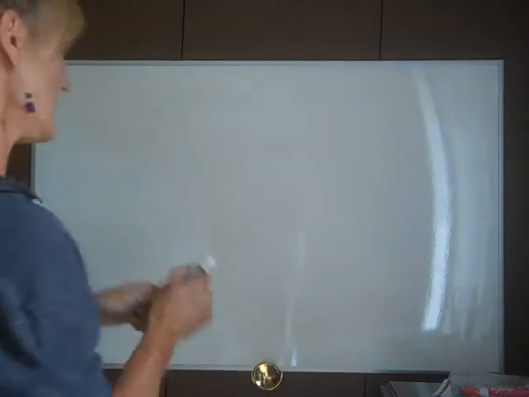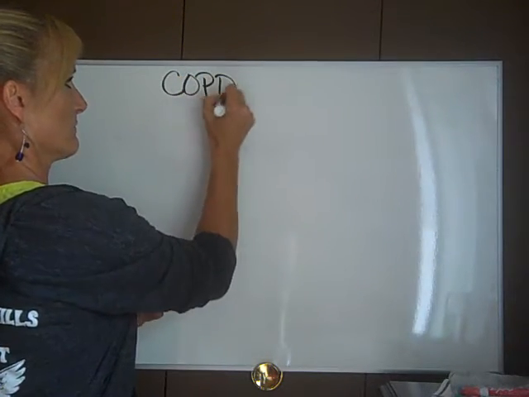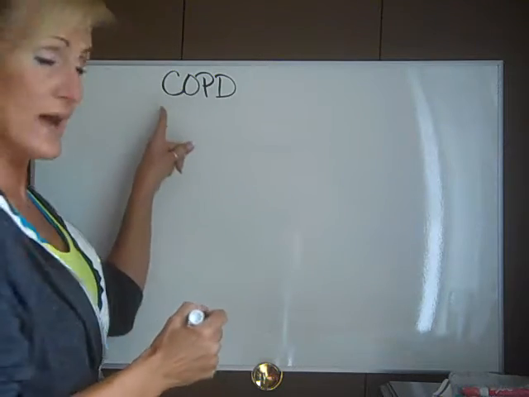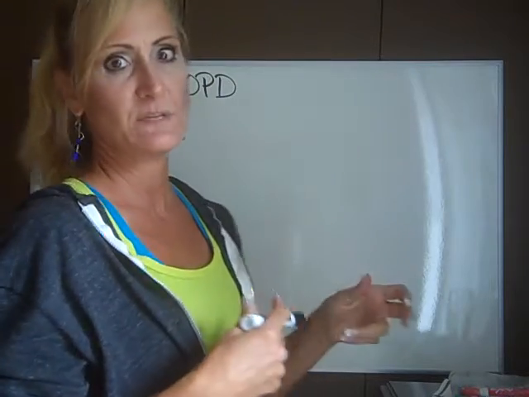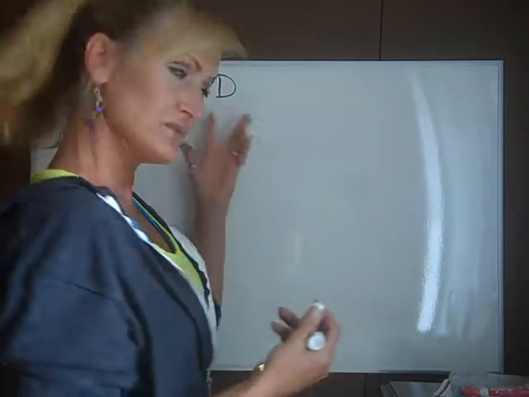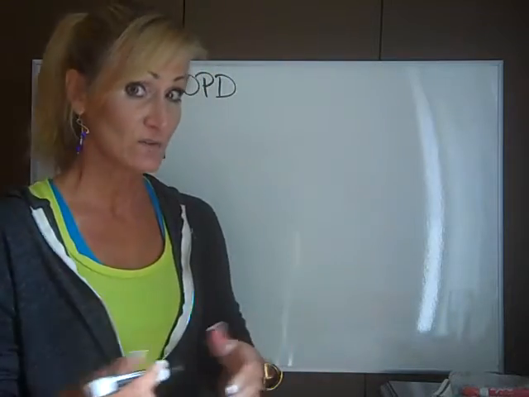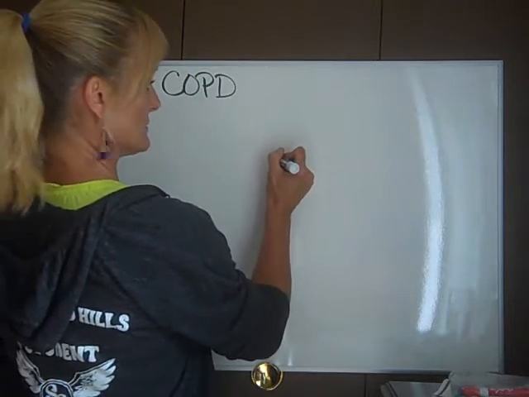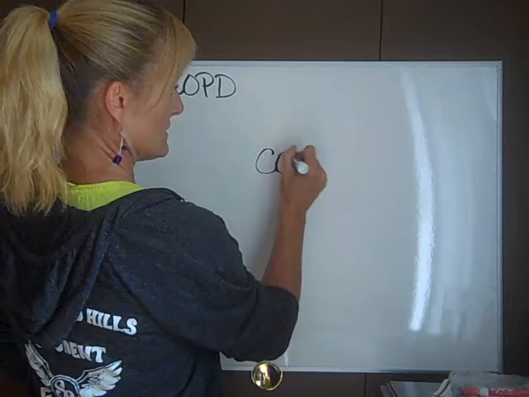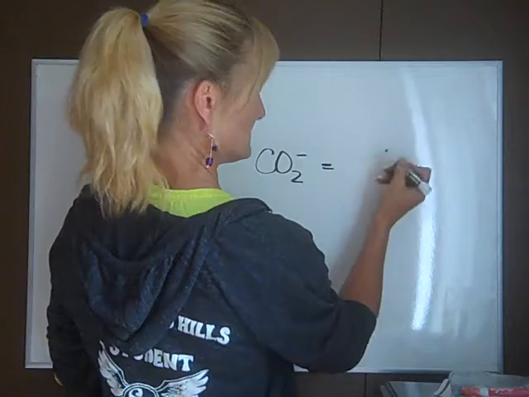So let's say I have a patient who has COPD. We're going to talk about this in a couple weeks. Chronic obstructive pulmonary disease. COPD is a combination of emphysema and chronic bronchitis. Patients who have COPD have distended alveoli and have a hard time getting carbon dioxide out, so they start retaining CO2. Okay? So, in your COPD patient, they retain CO2. So it's very common for them to have a CO2 that's greater than 45. So let's say that it is 68.